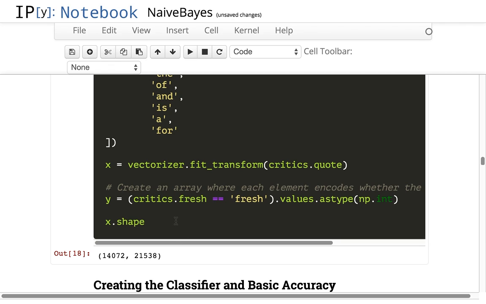So look at the shape of X. 14,072. So what are each of these? Which is which? How many features do I have? 21,700. Yeah, I have a ton of features.